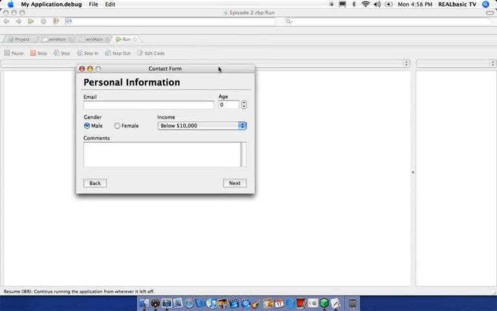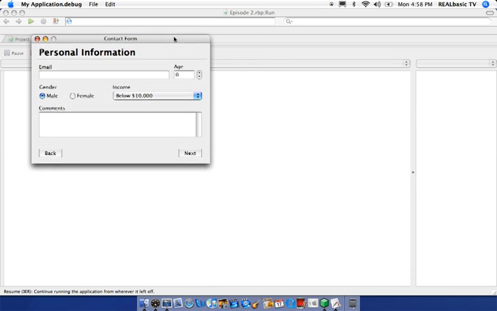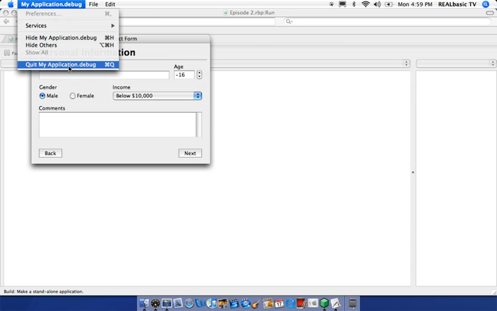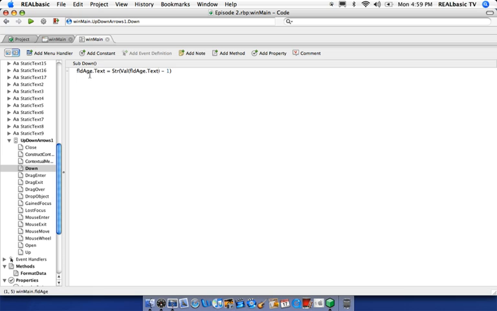So right now we're at 0. We're going to write a little bit of code in just a second to do a check for this, but you'll notice it's decrementing us by 1 every time as soon as I click the down arrow. We don't have any code for the up arrow yet, so we're just going to be able to decrement. So let's quit this, and let's put an if statement in here that's going to check if our value is equal to 1.